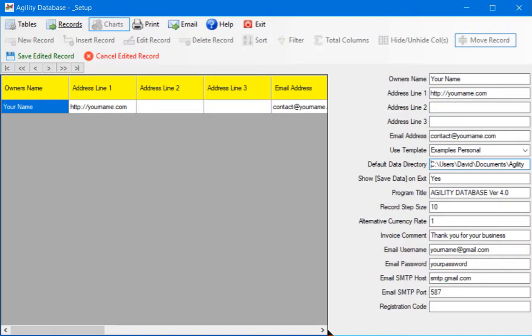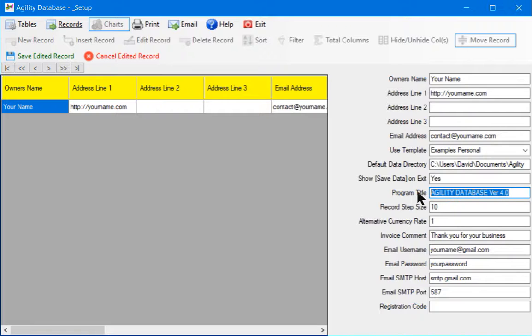Now you can work with a memory stick. You can nominate the memory stick as the new directory, new hard drive, a new subdirectory anywhere on your system. So that's where you change your default data directory. I mentioned the option to show or hide data, the option to show the saved data on exit prompt. You can disable that by simply changing that to no. The program title can be changed. You can have your own creations where you distribute your programs. You can put your own branding on the name of the program.